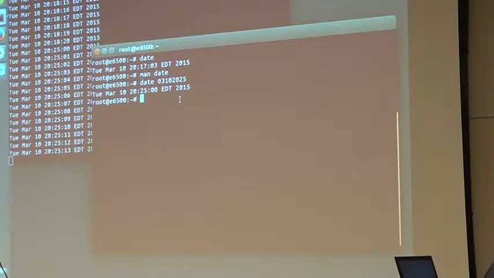So one way to fix it would be to just run the date command again. You look at your phone or you go by some time source, maybe the clock on the wall, and you use the date command and you try to get it close. That's one way to do it. Another way to do it is using the ntpdate program. It's just a client application that will set the time, but it's deprecated.